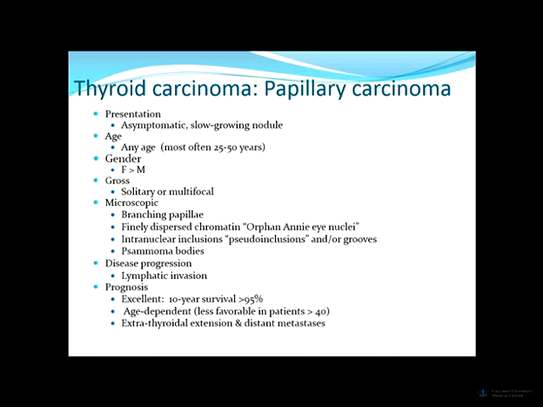And often if you come across a question or a report and they say they found Psammoma bodies, basically whenever you find Psammoma bodies, this is associated with papillary thyroid carcinoma, not one of the other carcinomas. And just as an aside, Psammoma bodies, they're not unique to papillary thyroid carcinomas. They can be seen in other tumors that have a papillary architecture. And finally, usually patients have a very good prognosis, especially if they're detected early.